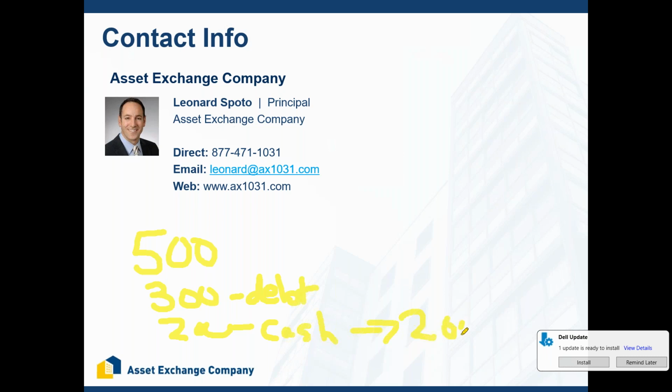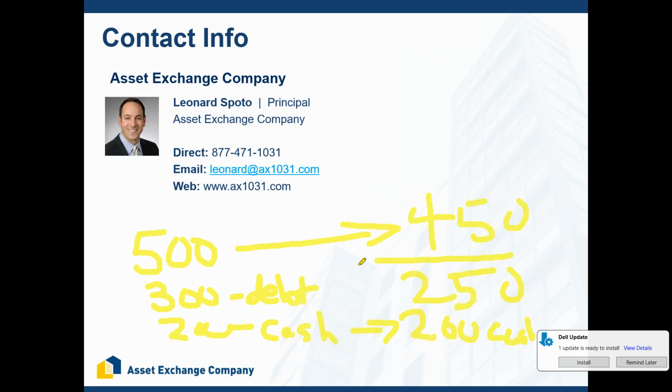I put $200,000 of my cash down, but I only got a loan for $250,000. So the property I bought was only worth $450,000. Guess what, ladies and gentlemen? I did not buy enough real estate because I did not take on enough debt. Yes, you did spend all the cash, but you did not take on equal or greater debt. So you've got what's called debt relief, Kyle. And debt relief is taxable.